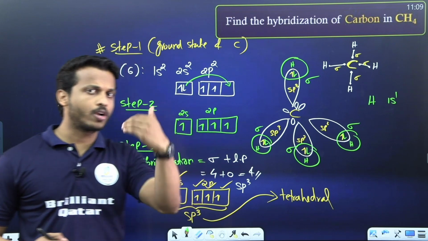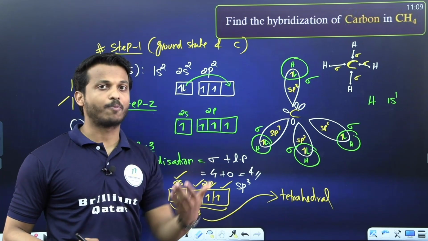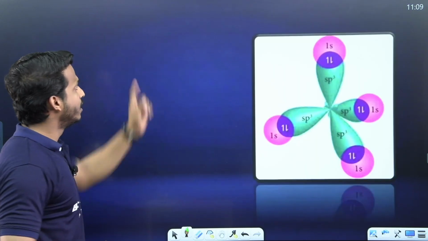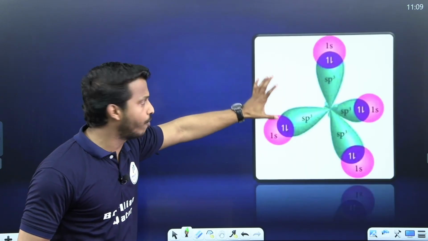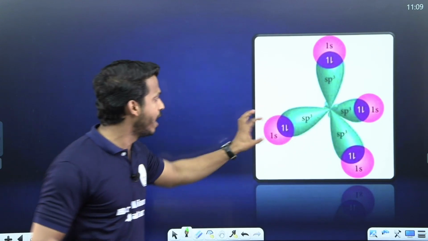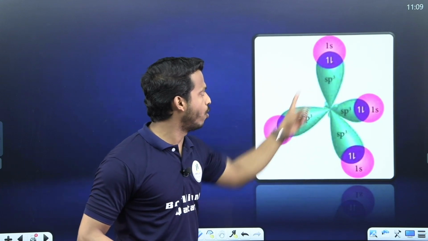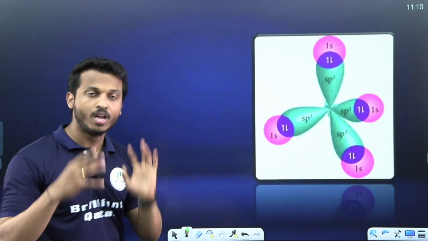Dear all, keep focus on the video. We are discussing more complicated and different types of compounds in this video. Second one: this is the shape of which one? Methane. Okay, 4 sp3 of carbon and 1s of hydrogen. They contribute 1 electron each and they form bonds. Head-to-head overlap forms a sigma bond.